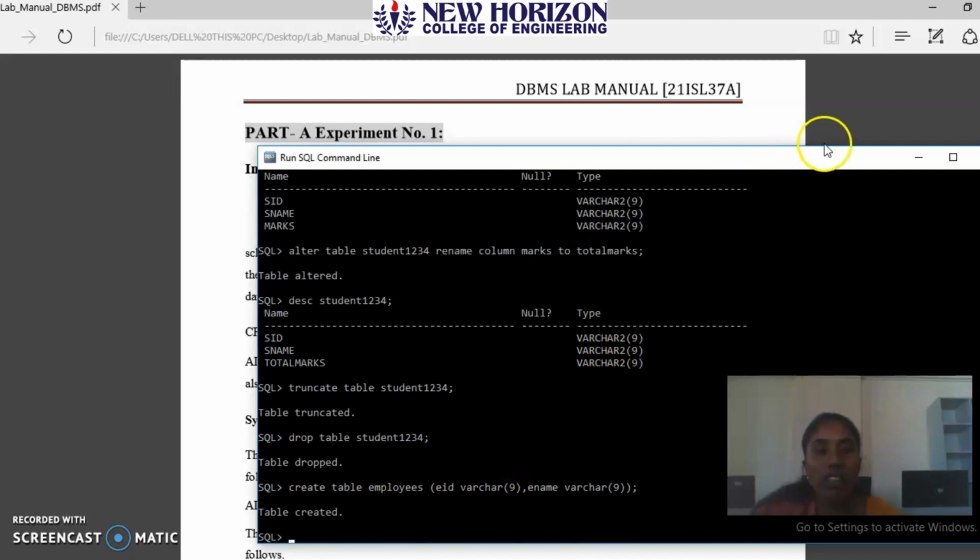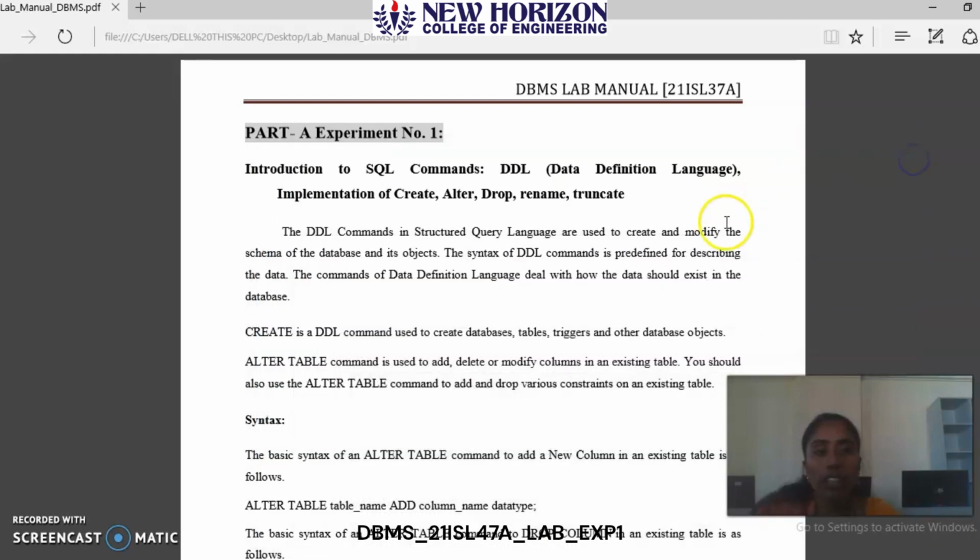So in this program, mainly we have to create the table structure, using the create method, alter method, drop method, rename method and truncate method. After creating the structure, if we want to insert our values or information, how do we insert them? We will see how to insert value of information.